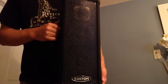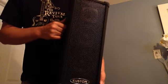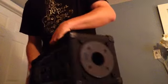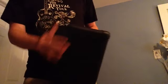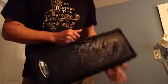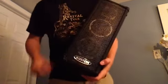Today it is the Kustom PA 50. So a 50-watt PA that is perfect for the practicing musician, the bedroom warrior, and especially those people that maybe are doing a few acoustic gigs here and there. Okay, so I'll give you the rundown of this PA and then I'll talk about what I've used it for.